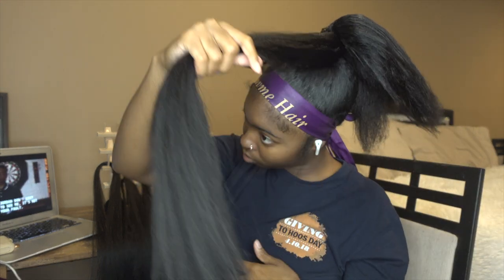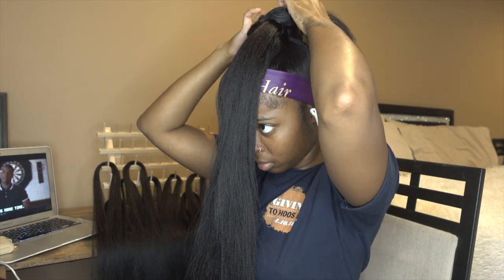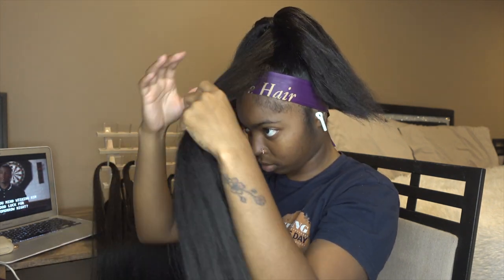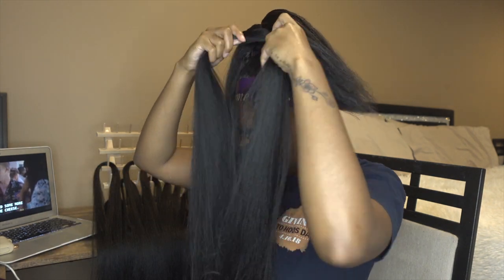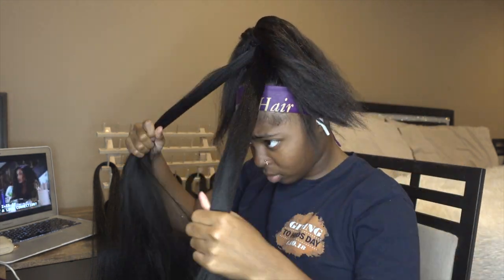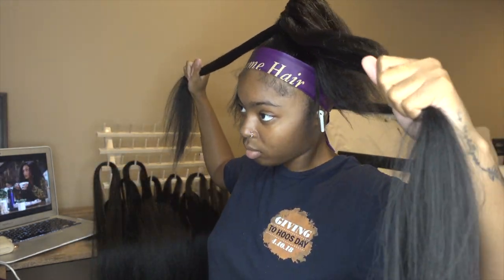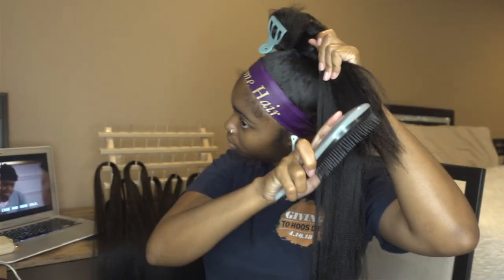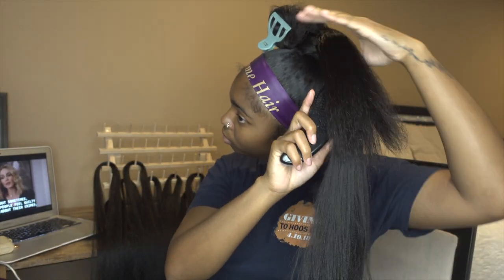So once you have added her on, you're going to want to make sure that you keep your hair split into two. And then you're also going to want to split the braiding hair into two. I'm going to literally put one side away and save her for later because, of course, we have to do one braid at a time. So once you have that all sectioned out, make sure that you brush out the hair.